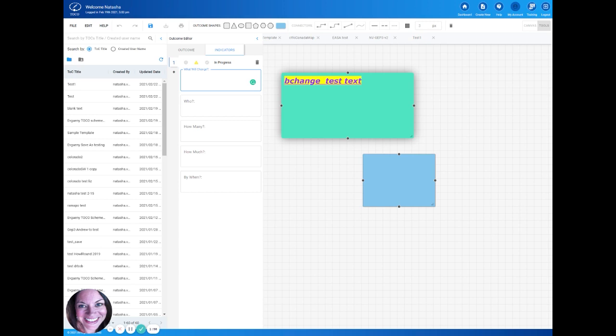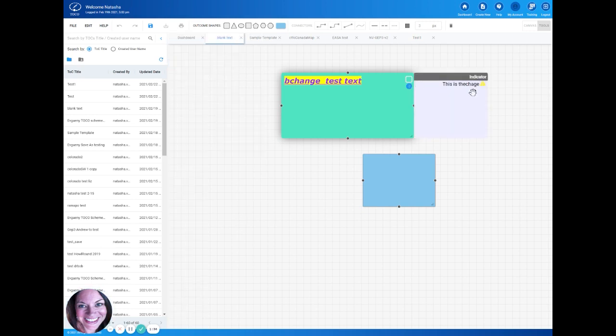Here you can indicate what will change and who, how many, how much, and when. And these indicators can show needs attention, in progress, or achieved. To find the location of these indicators, you can see the little eye and see these indicators here.